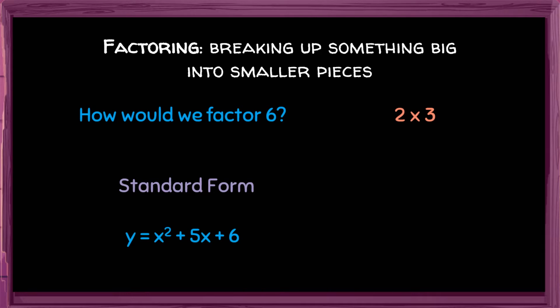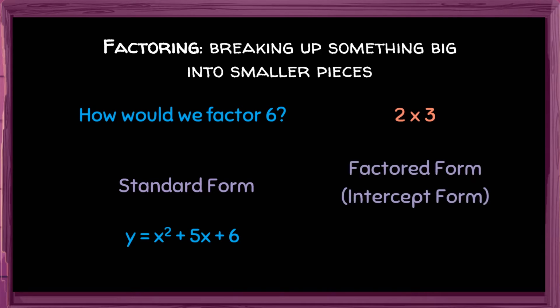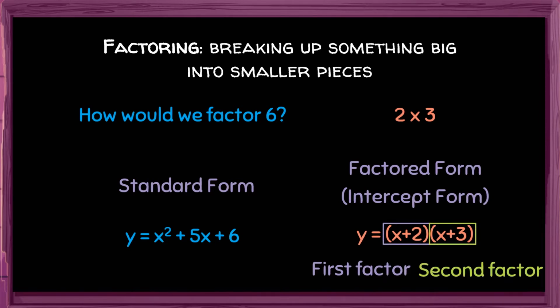When we rewrite this equation in factored form, or intercept form as it's also called, this is what it looks like. For right now, don't worry about how I figured this out. We'll learn that later. For right now, just notice that this is what a quadratic equation looks like when we factor it. This is what its factors look like. The 2 things we're multiplying times each other are this x plus 2 part and this x plus 3 part, which means that x plus 2 is our first factor and x plus 3 is our second factor.